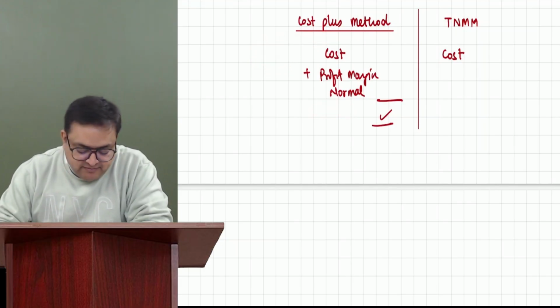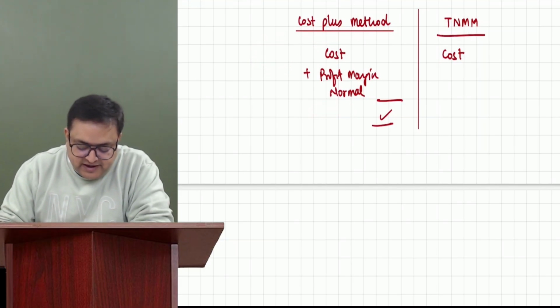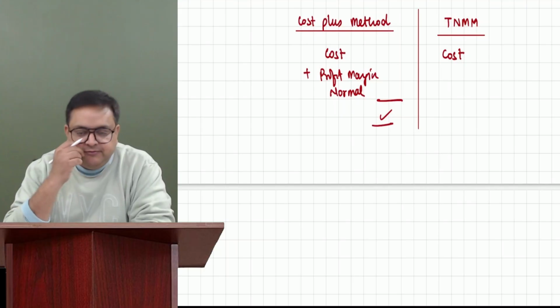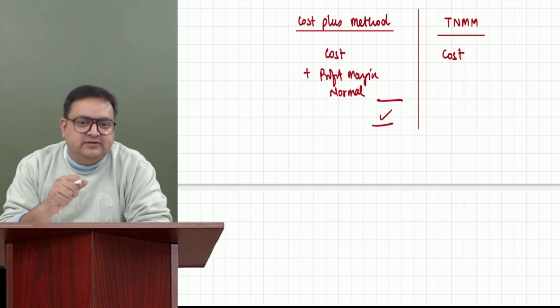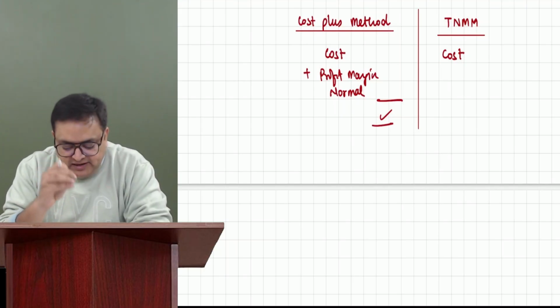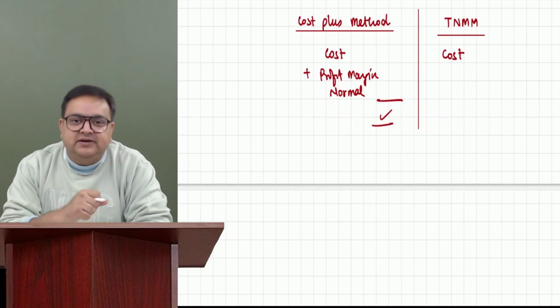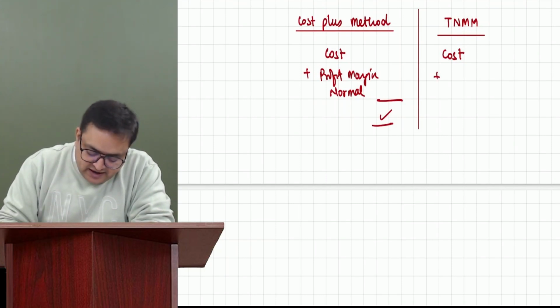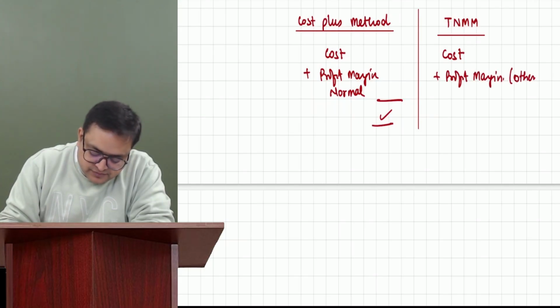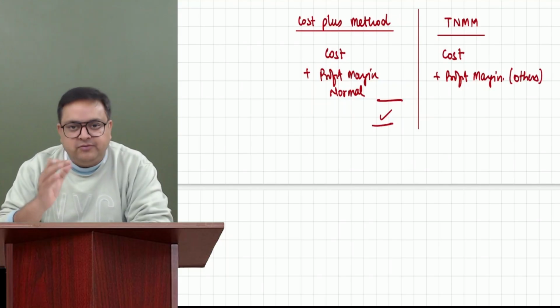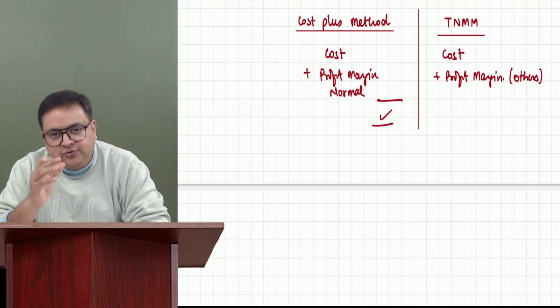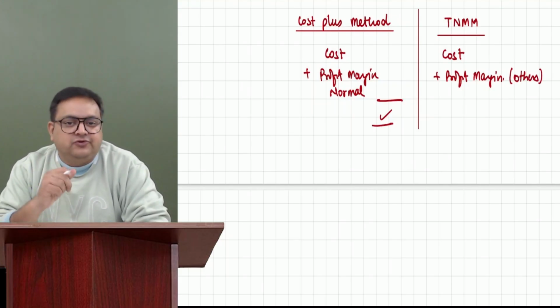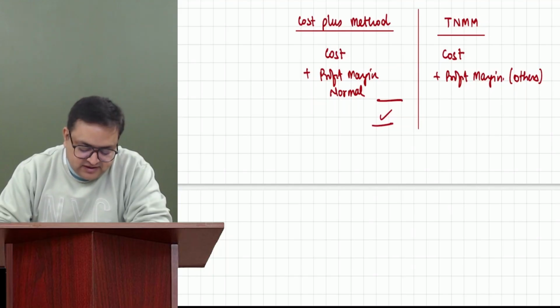But sometimes it might be possible that, let's say, India Limited is not supplying to anybody else. Let's say we don't have a comparable transaction. Then this transactional net margin method is telling you that you can add the profit margin of others also, who are very similar to your business, in a similar industry. So this is the basic difference between the cost plus method and the transactional net margin method.